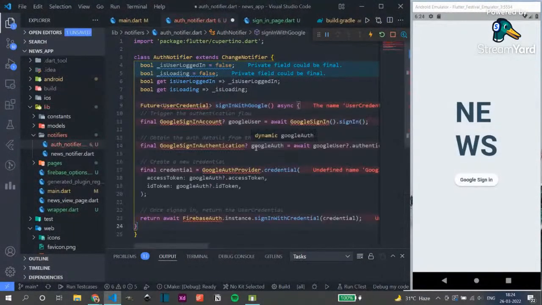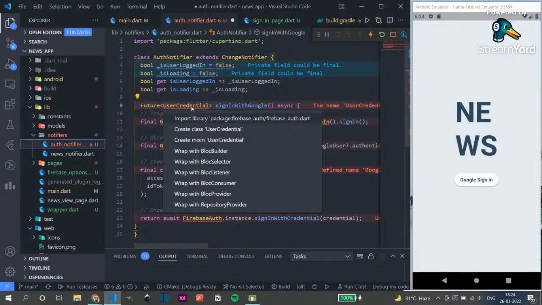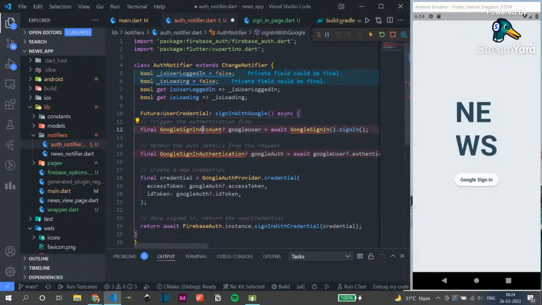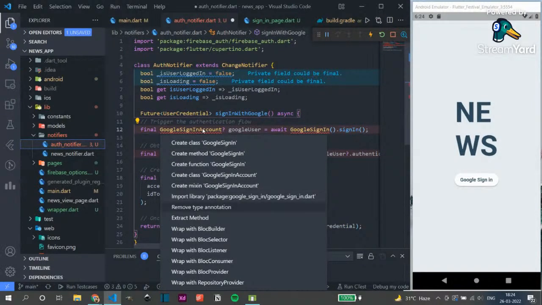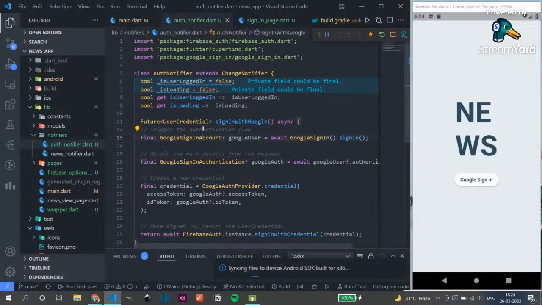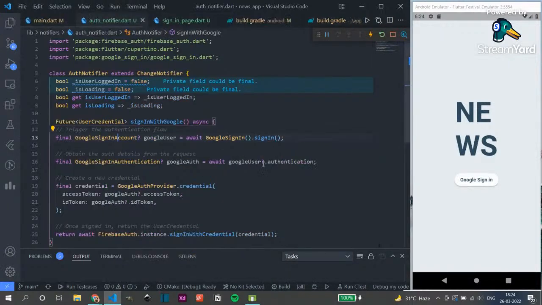We will modify the function. Before that, let's understand each and everything that is written in this function. Now this first line, that is Google sign in dot sign in, pops up the window where you select the email, the Gmail, which you will be using for authentication.